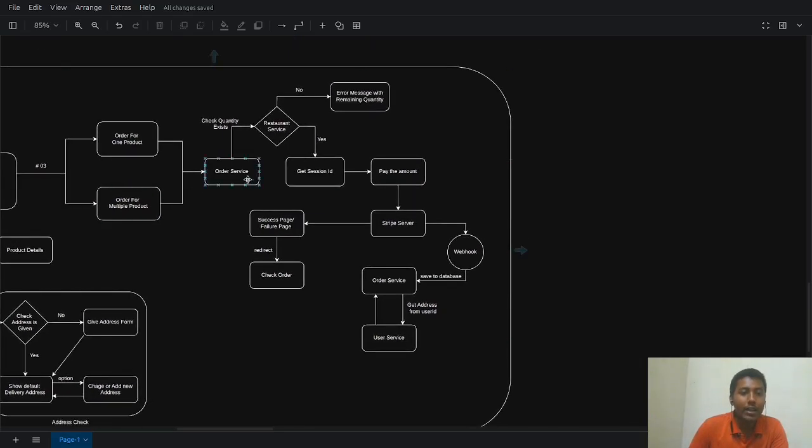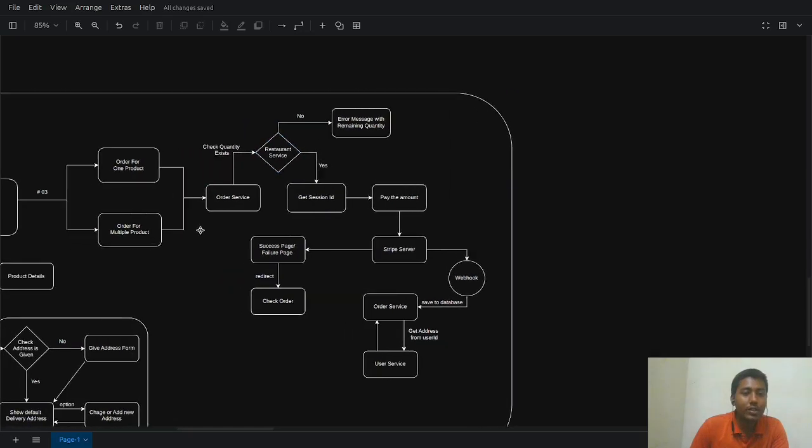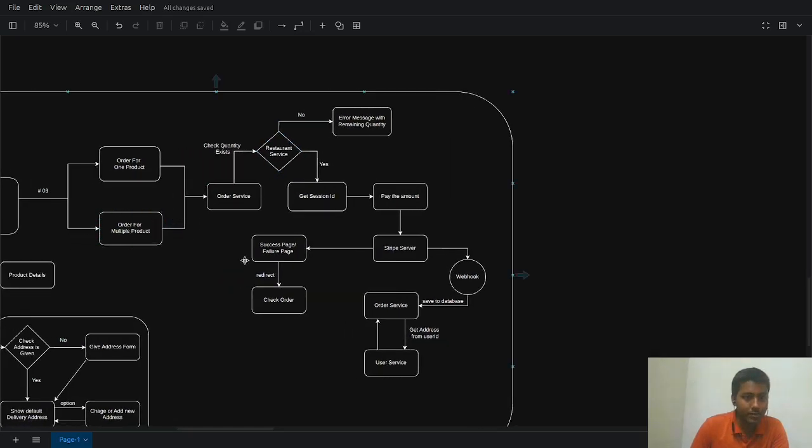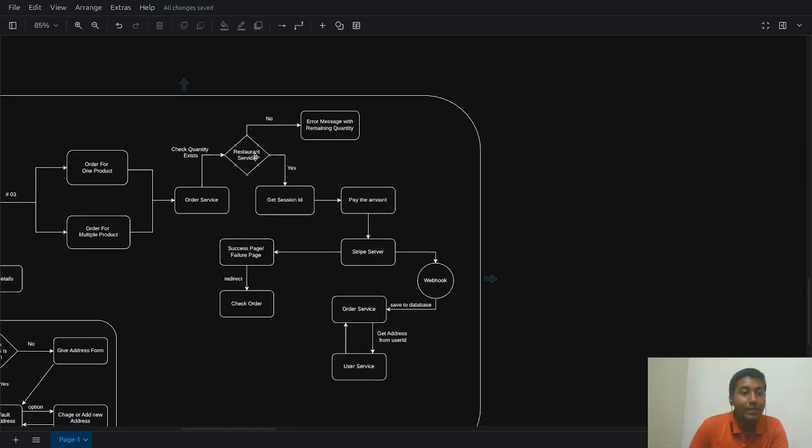After that, it will hit the order service, and with all that information, it will check the restaurant service for the quantity which the user is requesting for each of the products. It will verify whether these many quantities are present for that particular product in the restaurant service. If not, it will give an error message.